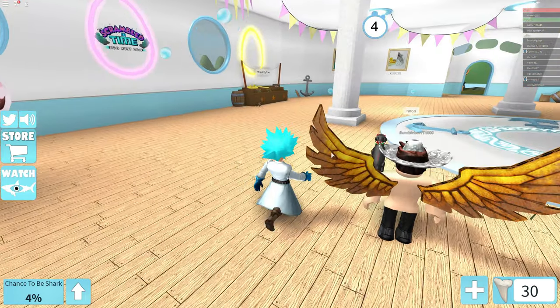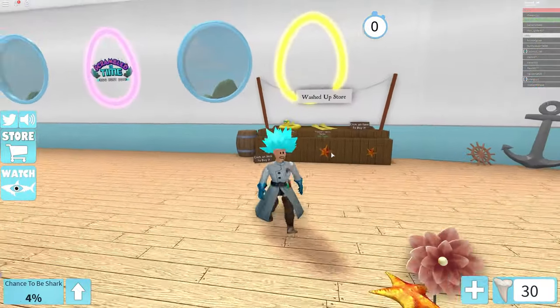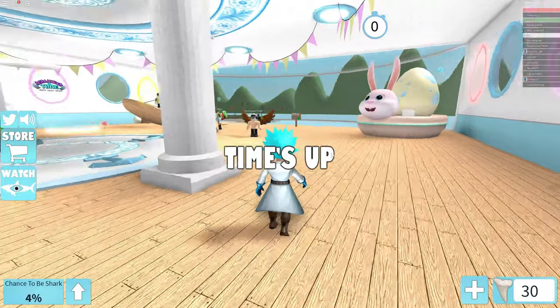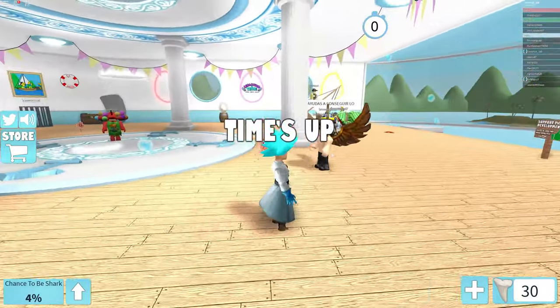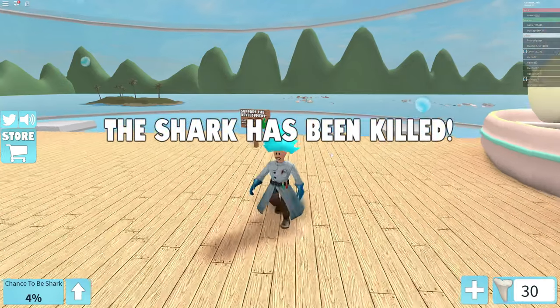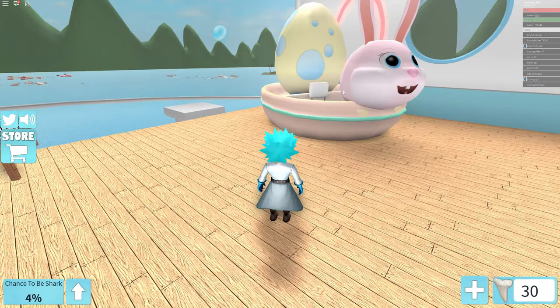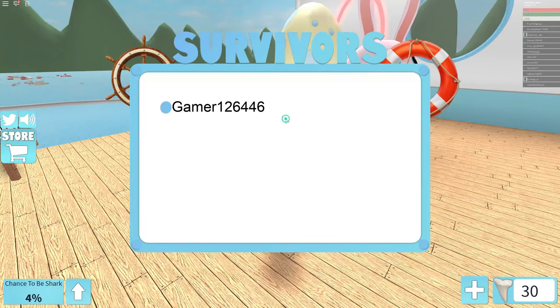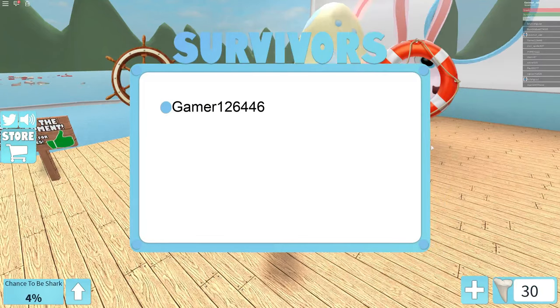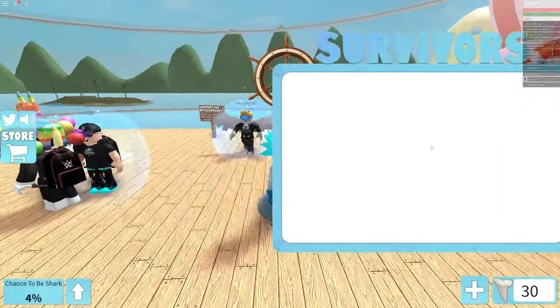Hey, welcome back, Burgess Funhouse. So we are continuing our Scrambled in Time series. And this time around, we're doing the game Sharkbite. The shark has been killed this time. But what you have to do is you have to pick the bunny boat. And when you pick the bunny boat, there we go, survivor. Congrats, gamer 126446.